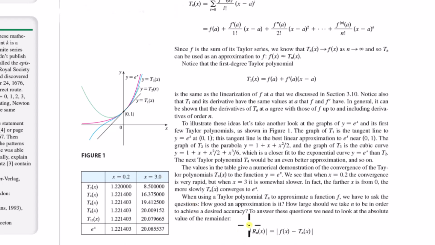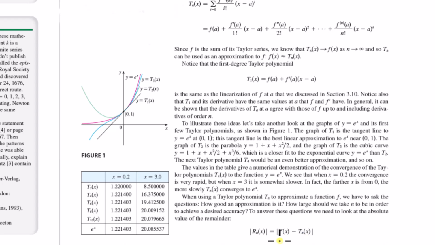But we just care about how far above or below we are. And so that's what r sub n is all about, right? The absolute value of r sub n of x is equal to what? It's the absolute value of the function minus the Taylor polynomial at that n value and x value. Right, it's a little confusing. There's two variables here, the n and the x. But it's just the distance from when you plug the x into the actual function, and then how far that is from when you plug x into the Taylor polynomial with whatever n you chose. The absolute value of that.